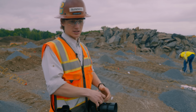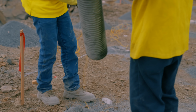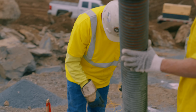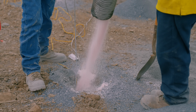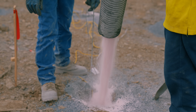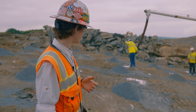So once the booster and everything is in the hole, he'll come in here with that tape and weight, and he'll be measuring how much ANFO they're putting into the hole. They'll be working off of a depth, they'll do the math, and based on the depth and the hole size, they can determine how much ANFO's in that hole. So each hole will be filled with the same amount of ANFO in theory. And then once he's determined he's at depth, okay, we're good, the guys come in here with the stemming rock and fill it all the way up to grade.